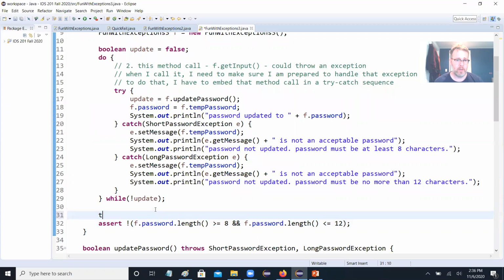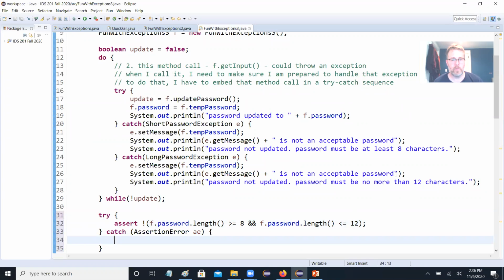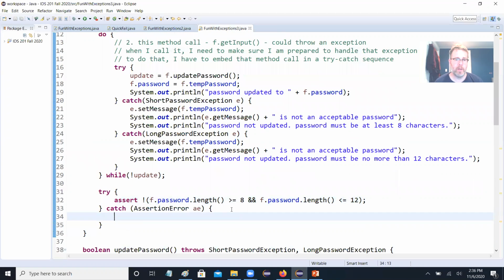So you can say try and then catch AssertionError AE. That's what you use to catch the assertion problem. And I could send along something like System.out.println, serious failure, password update feature not working.